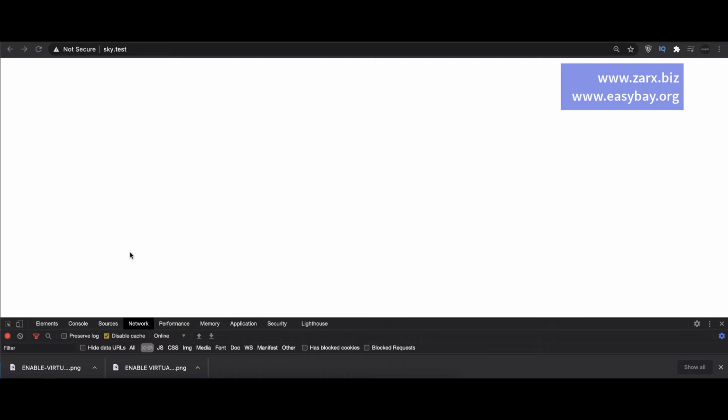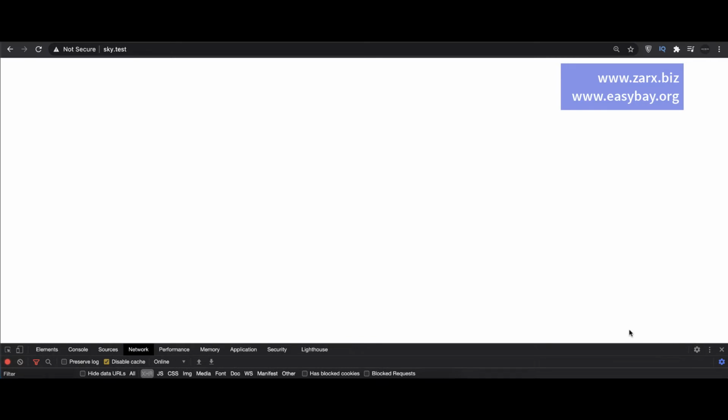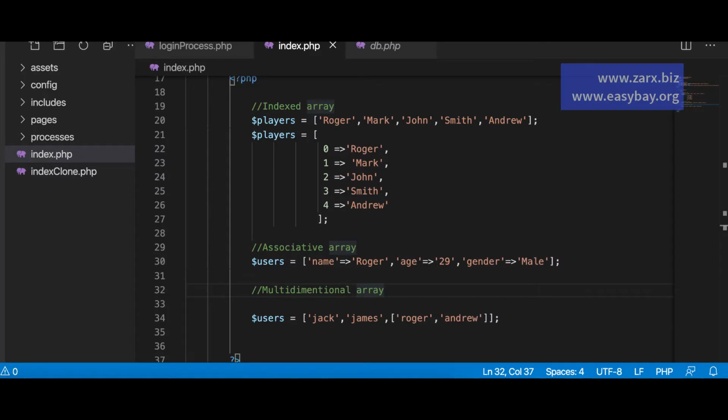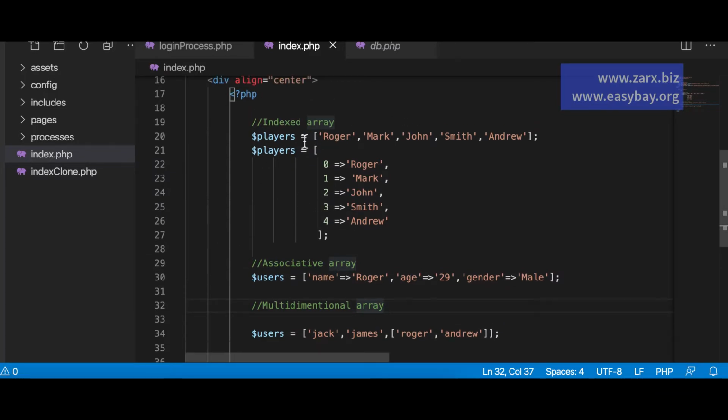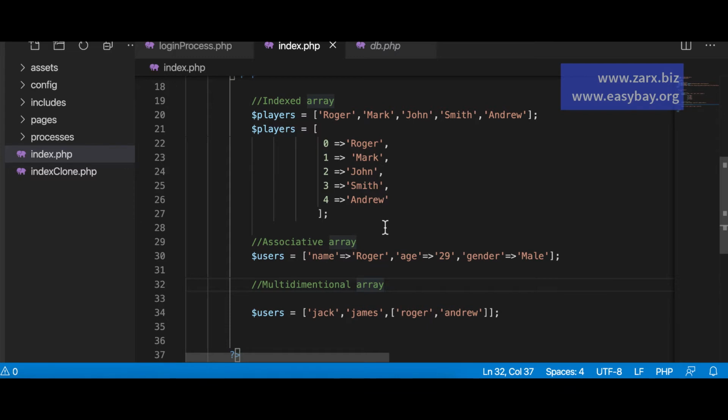In the last video we saw the example of an array, and the types of arrays we use when we deal with data. When you work with websites, you will see many different kinds of data coming from different database tables. You will have to arrange that data by looping through all those queries. Here I have an example with an indexed array, an associative array, as well as a multidimensional array, and I'm going to explain how this data affects you when you work on a project where you deal with data.